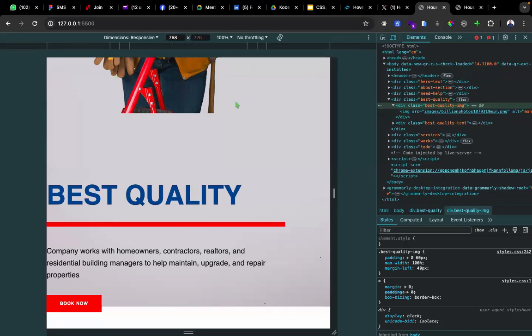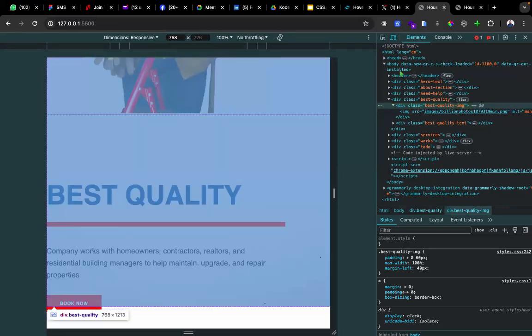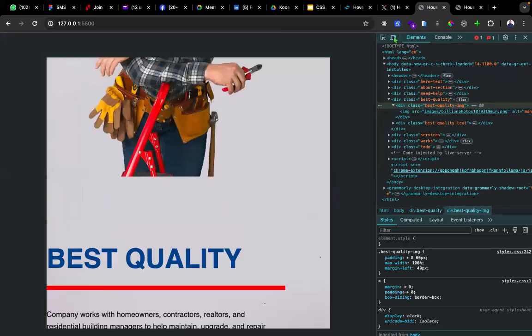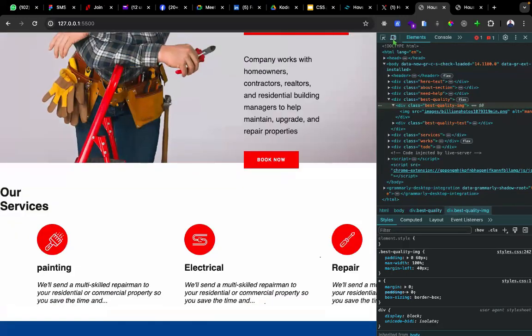Yes, it's on my browser. Once you open your Google Developer Tools, your console, in Chrome, you would see something like this. Click on this square box with a small box inside.